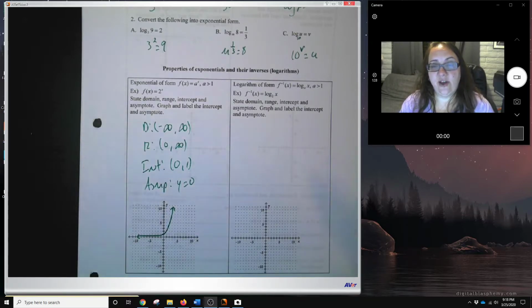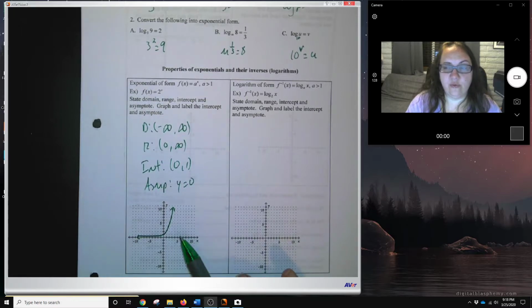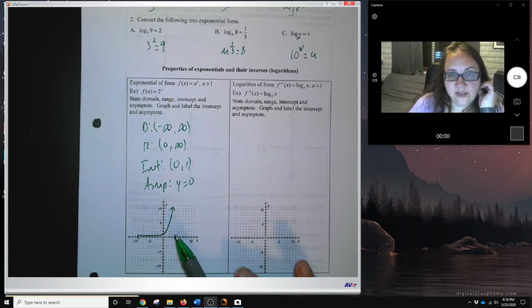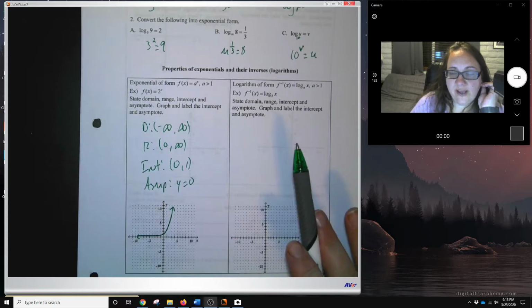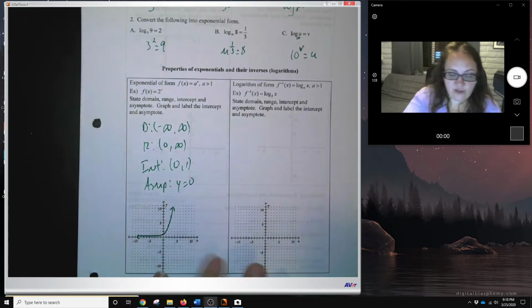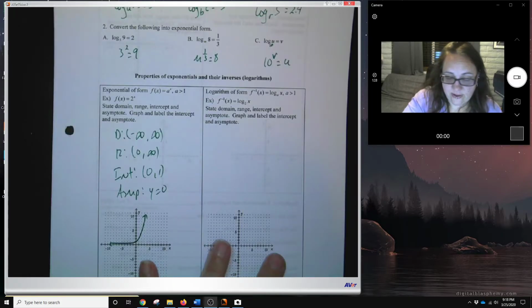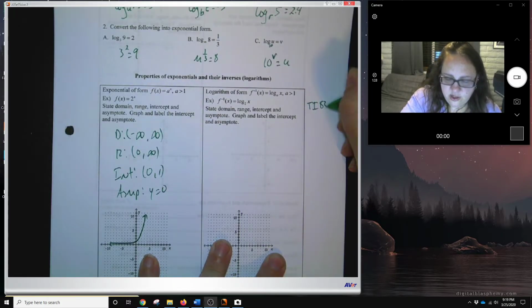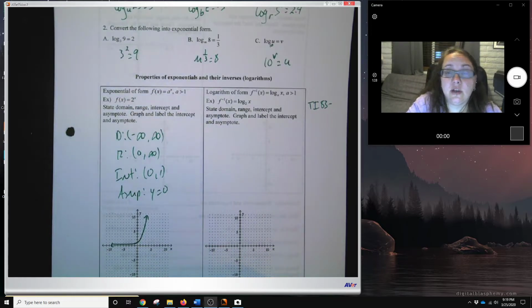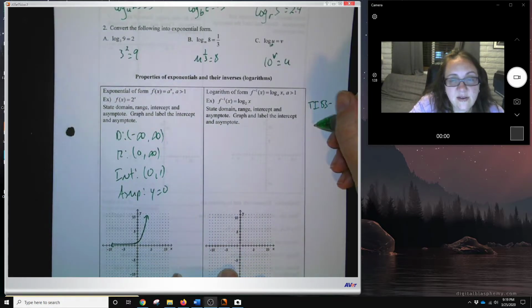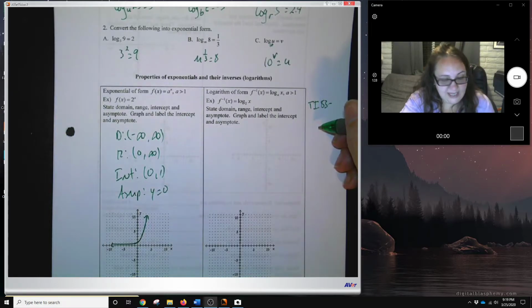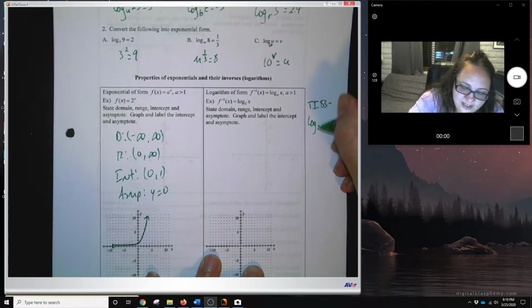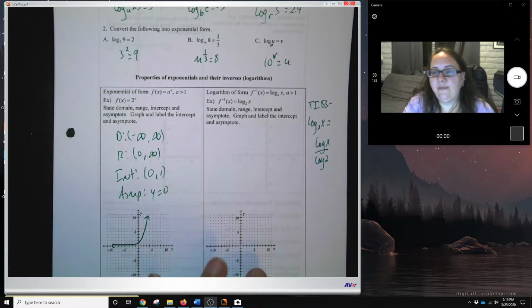So we're going to graph y equals log base 2 of x, which is the inverse. Now, a few things. We should expect that the graph will look like this, but reflected over y equals x. And to put the log with base 2 in the calculator, you have to do one of two things. If you have a TI-83, your calculator only knows the common log. So you would have to put it in the calculator using something called the change of base formula. So log with base 2 of x is the same as the log of x divided by the log of 2.